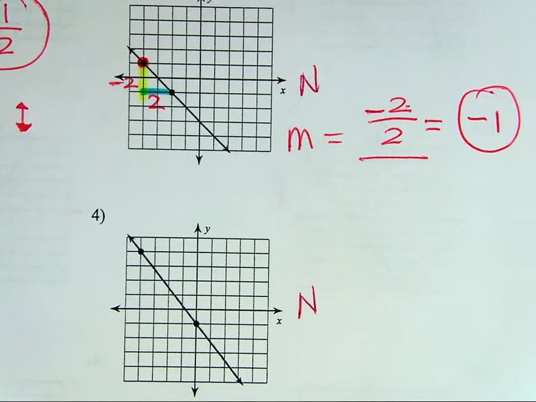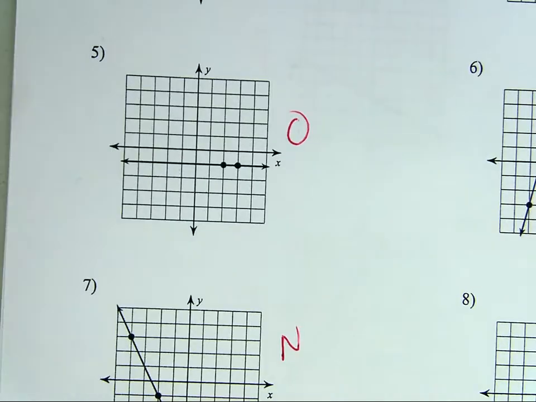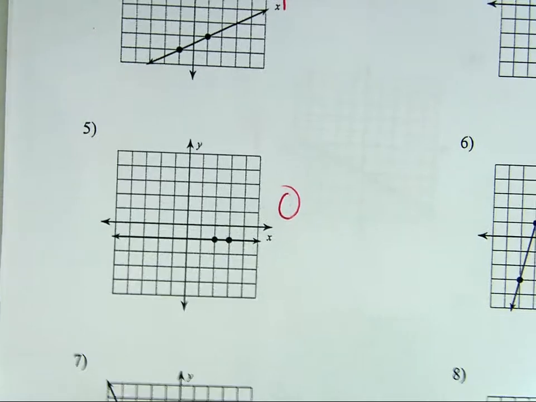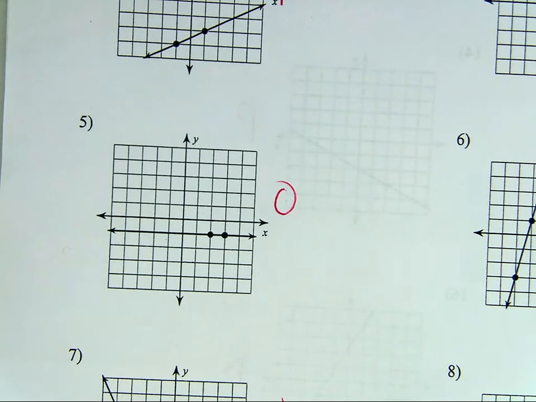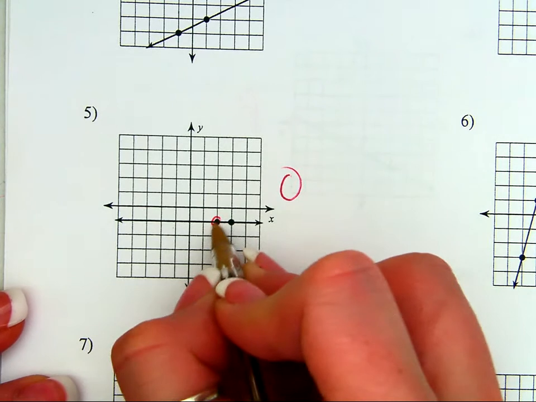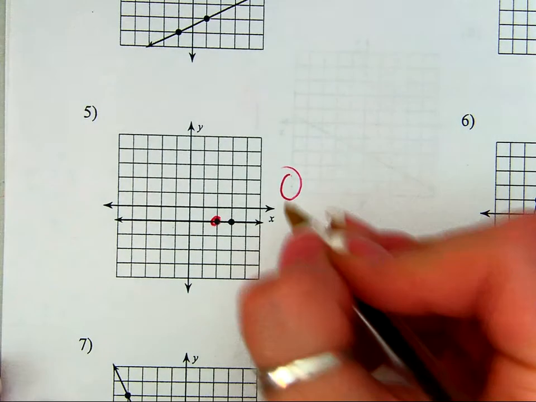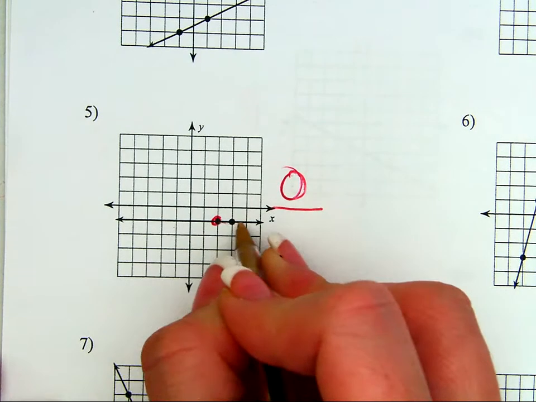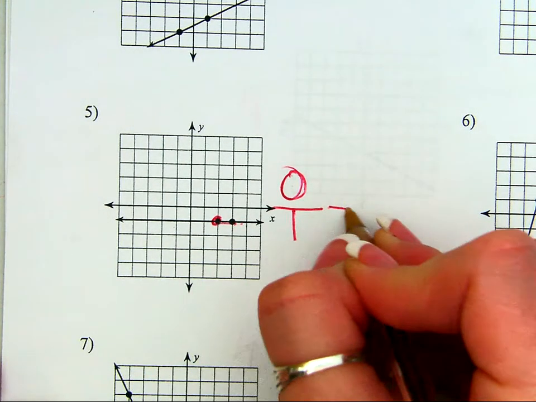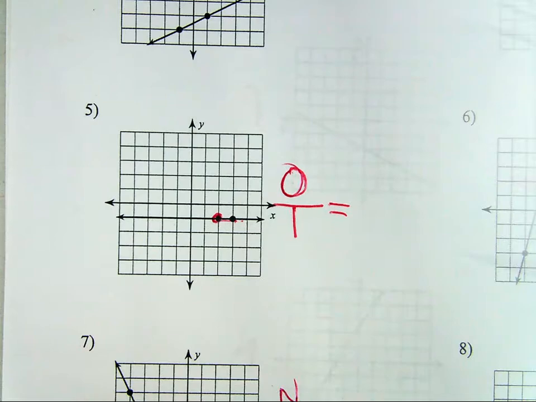Okay, let's look at 5. Well, kind of funny, because 5 is already done for us. Guess what? You don't have to do any calculations, because when you have one of those special case lines, you know the slope of a horizontal line is what? 0. It's already there. But watch. I'm going to prove to you that it's 0. Where do you live? Right here. What's your rise? 0. What's your run? 1. What did I say when 0 is in the numerator? So 0 over 1 is 0.